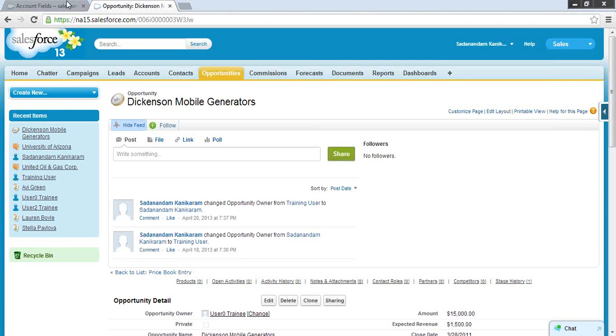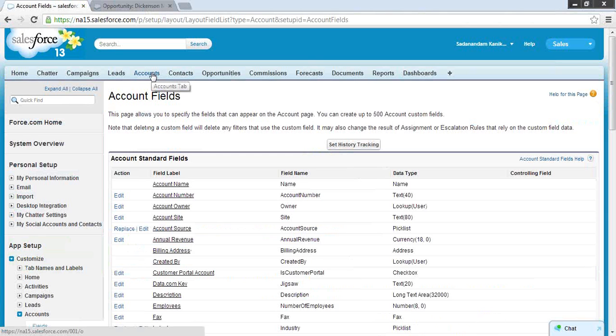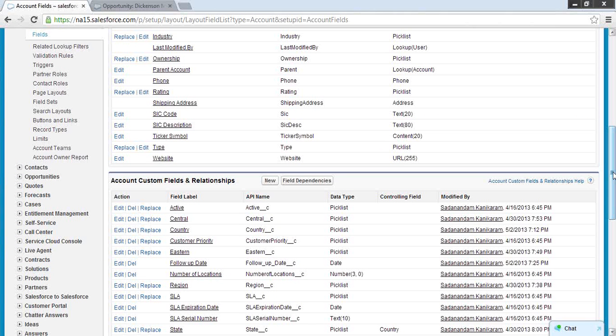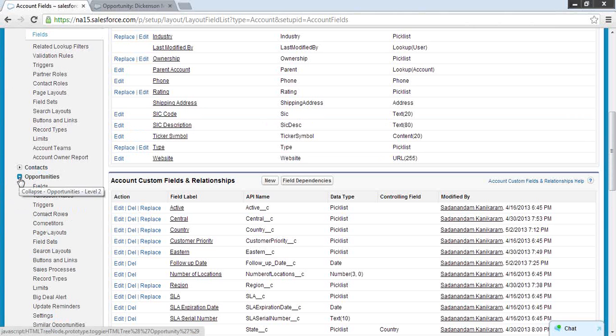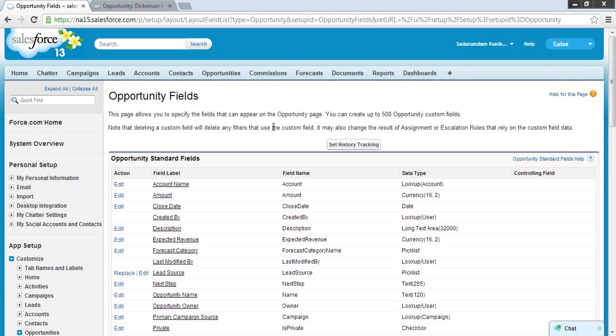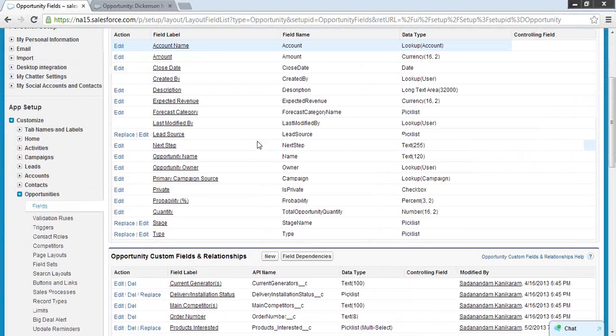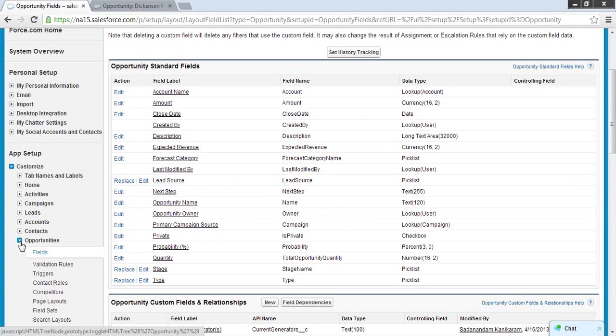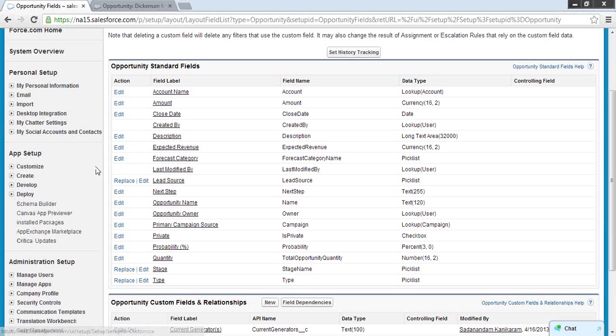So one part I missed, Sadat. When we add these customized fields, like pick list or multiple, how did you add this to opportunities? When I clicked on new multi-pick list, opportunities came, right? I missed that part. Earlier I saw only accounts when I created a pick list, applied it to all the profiles, then clicked next. Now I see opportunities as well. So how did you do that? No, we went to customization and opportunities, right? Under opportunities, we took fields. This one, yeah. Oh, okay, got it. So instead of under accounts, we took it from opportunities.